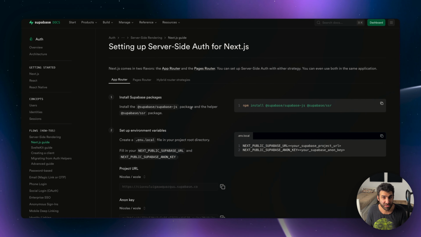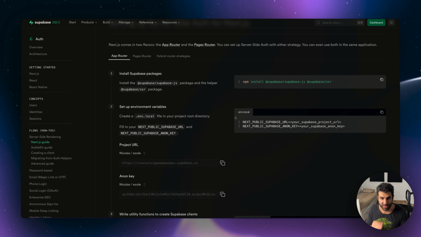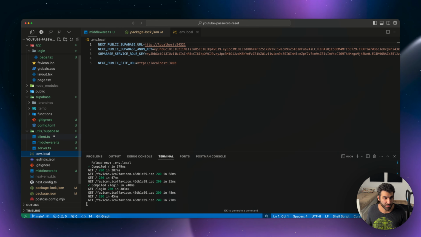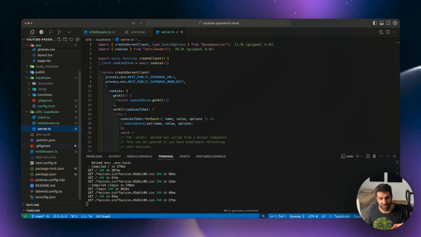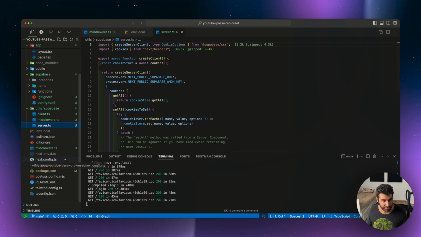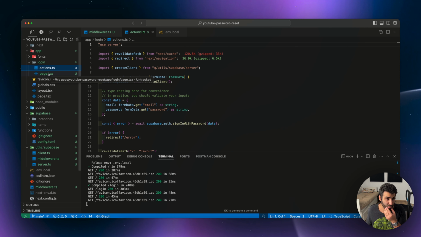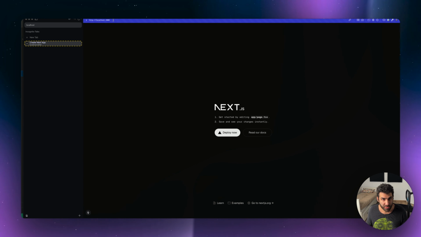So now the next step is just to follow this clear instruction for your Next.js app to auth people with the app router. I will just follow these steps and we will see what it does. So that's it. I followed the steps. So I did client, server, middleware, everything. I changed the middleware a bit, but I will tell you later what I did. That's the middleware that I added also. I added the login with action and page of the Supabase tutorial. So let's see if this works.